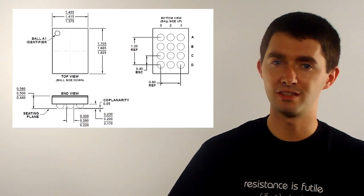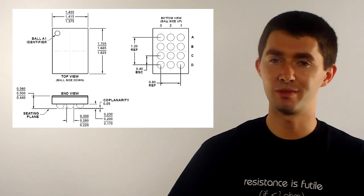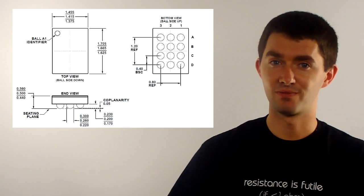Much like other chips coming out these days, this thing is tiny. 1.4 by 1.7 millimeter, 12-ball BGA packaging. But it's really simple. Control it with your I2C interface and hook up the two outputs to your speakers and you're ready to go.